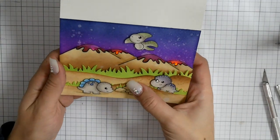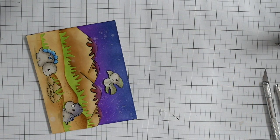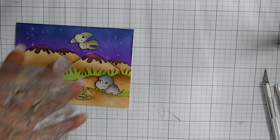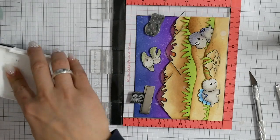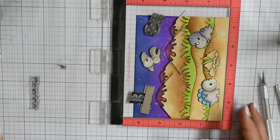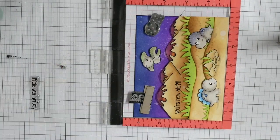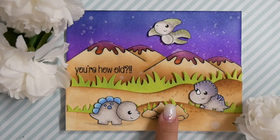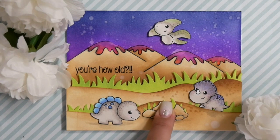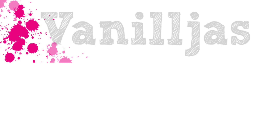And now, as always, my sentiment. I didn't forget the sentiment, but all the time I wasn't sure where to put it. So at the end, I thought it would be really cool to put it on this volcano, and I was really happy it was working, because I was really afraid that maybe I would mess the card by stamping the sentiment. Now you can see this is my dinosaur volcano lava landscape shining card.